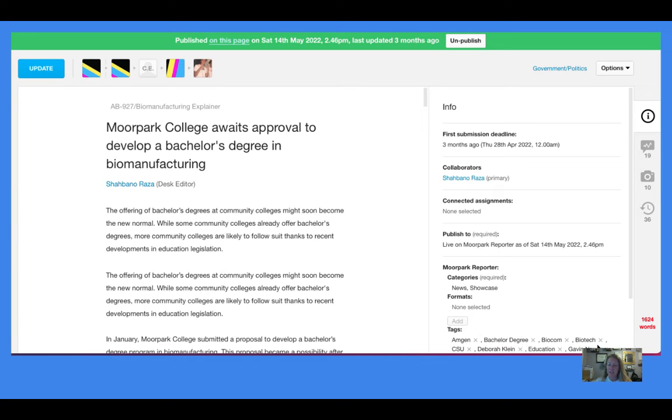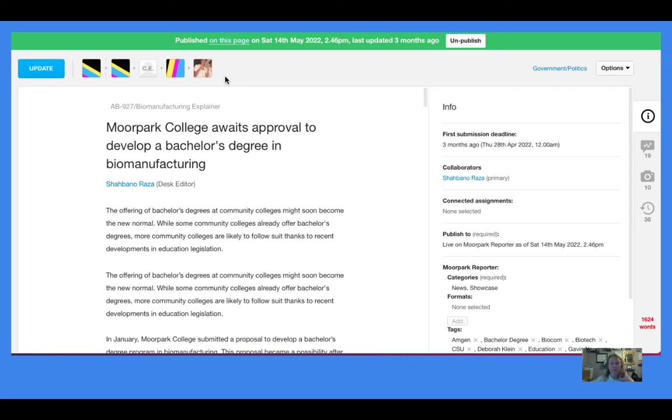She has tags that she put in. We'll go into that. That's more of an editor thing. But what I want to show you here, though, is the kind of totem pole of editors. So it'll go from one to another, possibly back and forth until all the edits get completed.